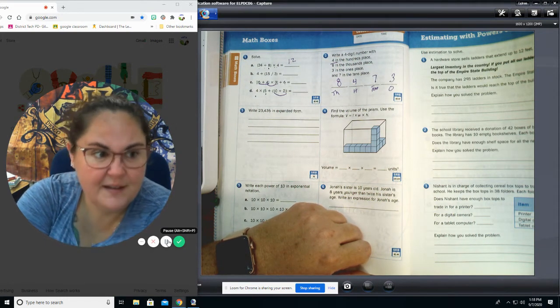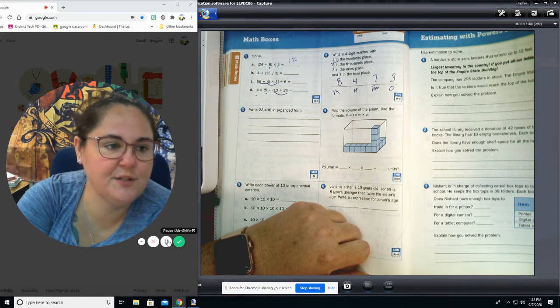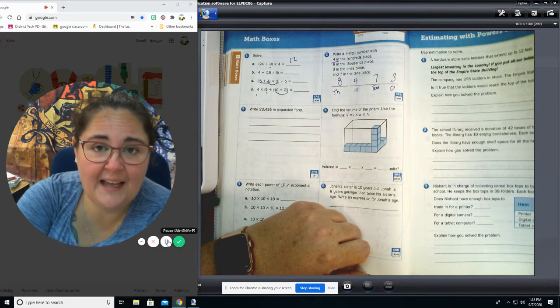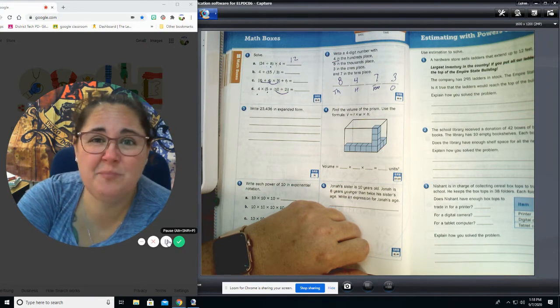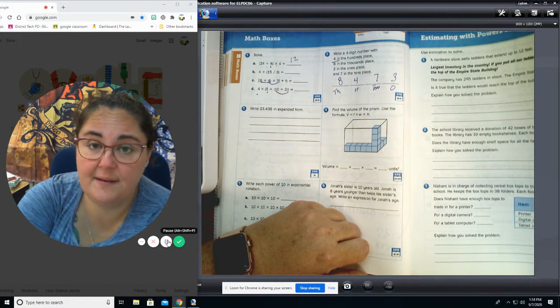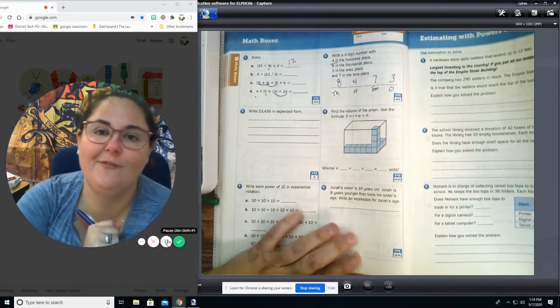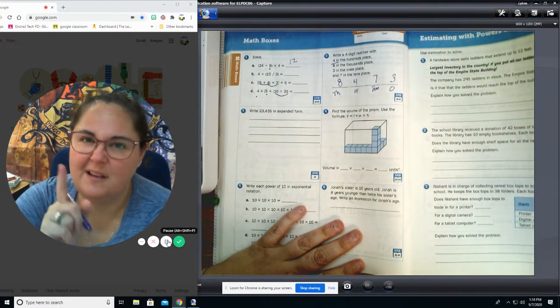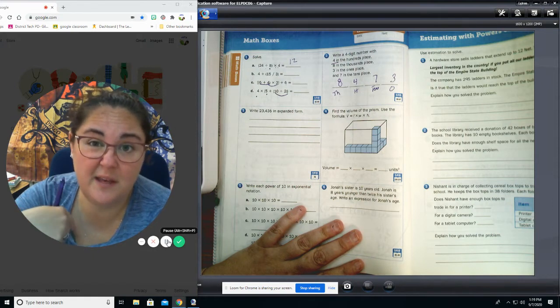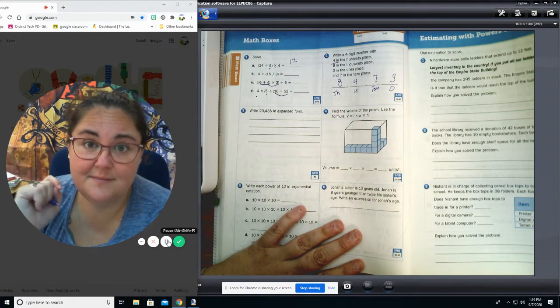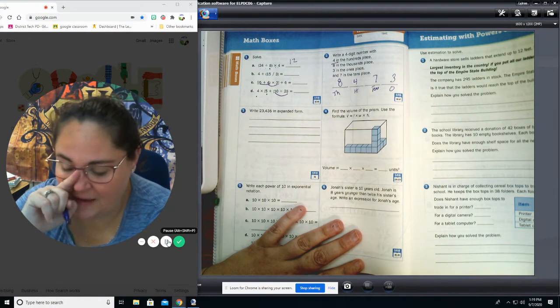Number 3, write 23,436 in expanded form. I am going to write them 2 separate ways. I'm going to write my easy way, and I am going to write exponential. Pick one. Pause now and try your own first before I do it. I want you to really try. This is one of those times where if you pause and try it on your own and then check me, it can make sure that I don't make a mistake, and it can make sure that you learn. Did you pause? All right, hopefully you did.